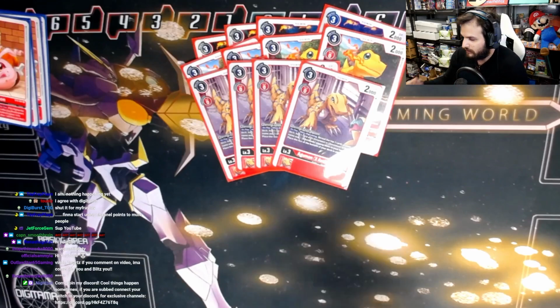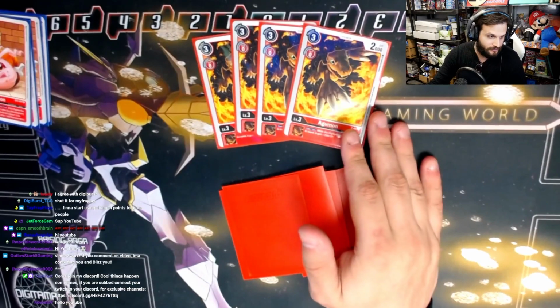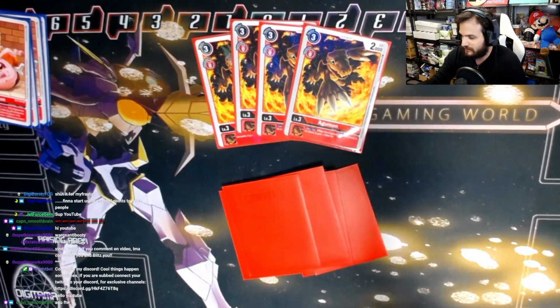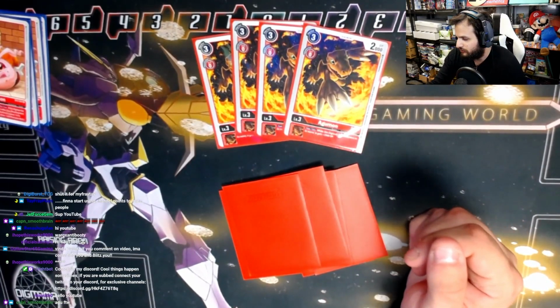It's pretty cool. This Agumon in particular is one of the reasons why we don't need the plus 1000 egg, because this just gives you plus 2000 on your Greymon cards, and that's perfectly okay.